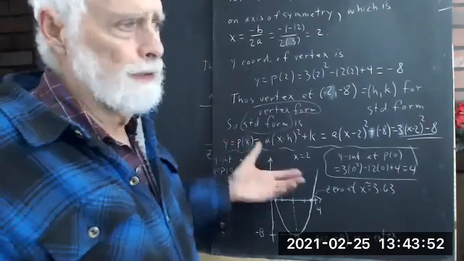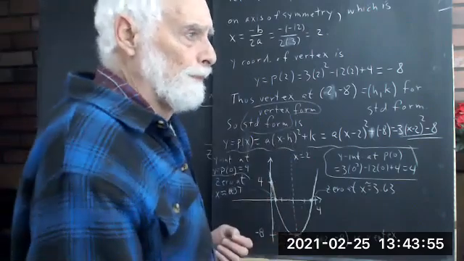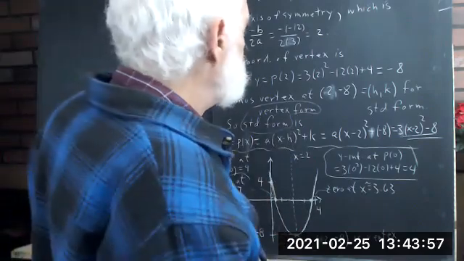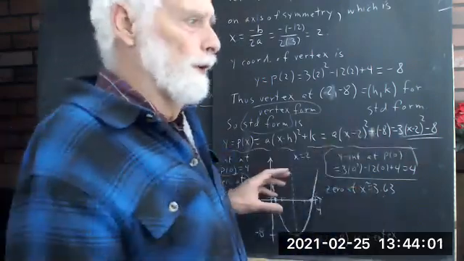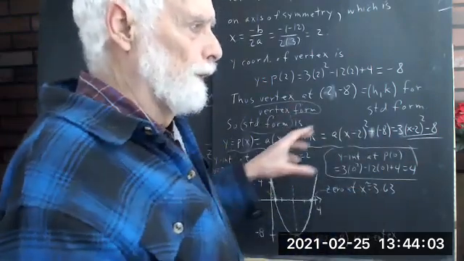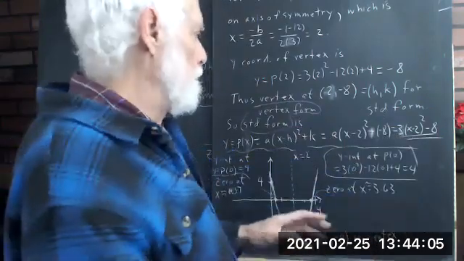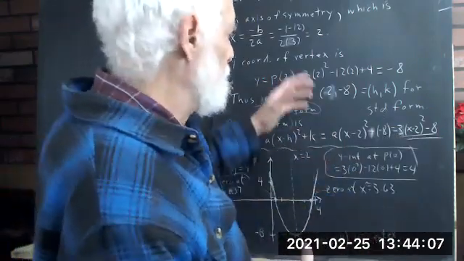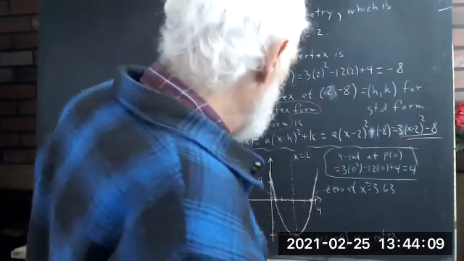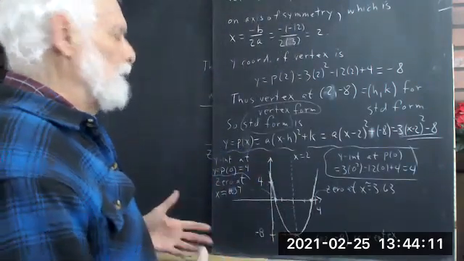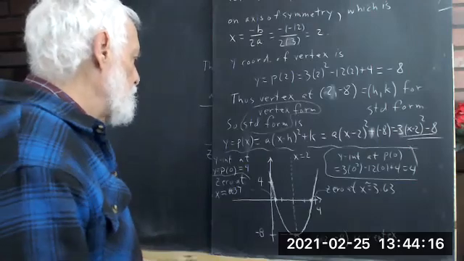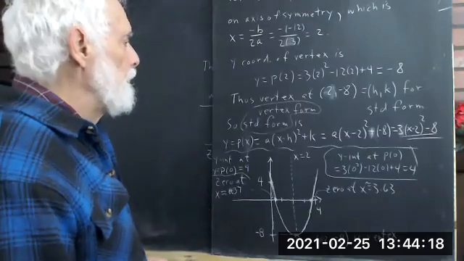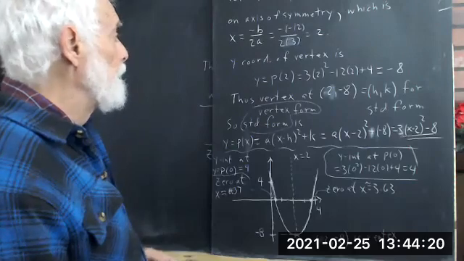As you work through the section, read the section, you're going to see all this in one way or another. Your book starts with the standard form and then moves toward the vertex form. I started with the vertex form and moved toward the standard form just to complement what the book does. But the result in many ways is the same. Little different way of understanding it. So again, there's the picture.